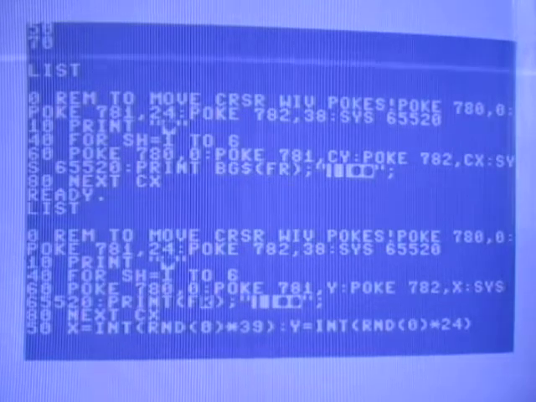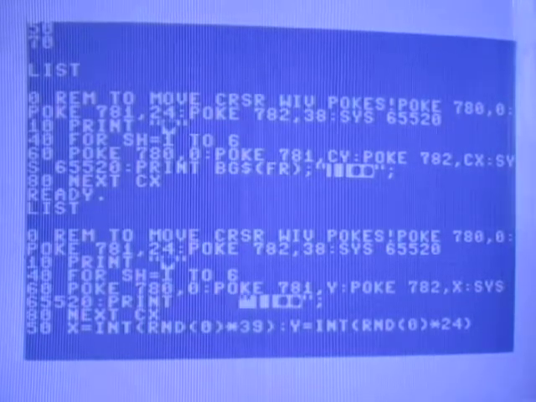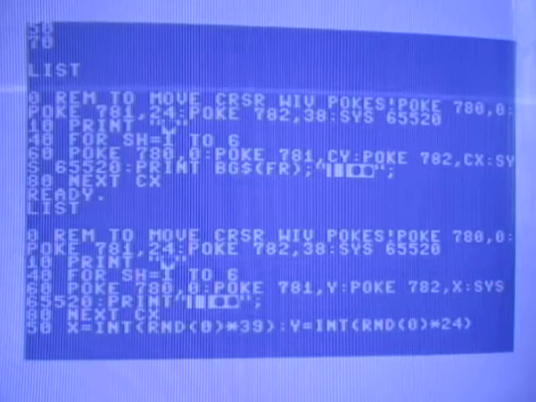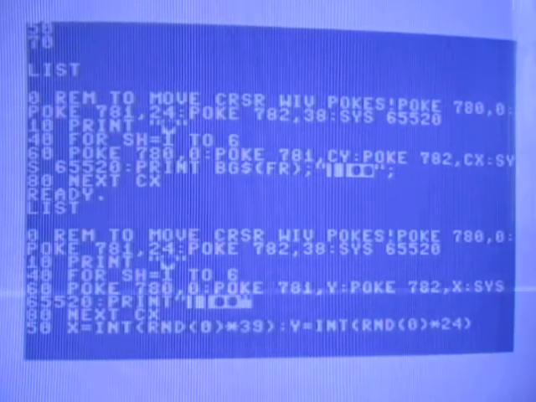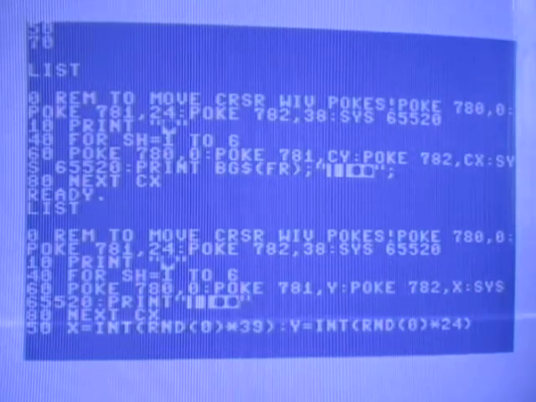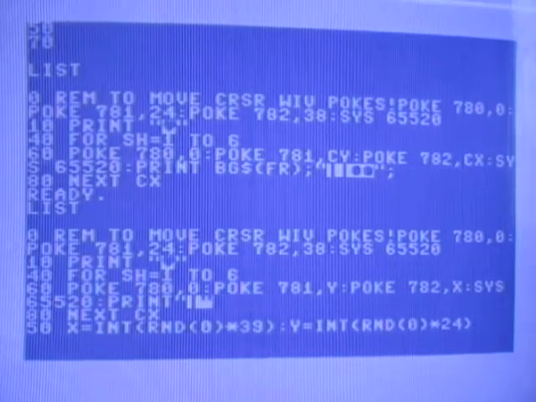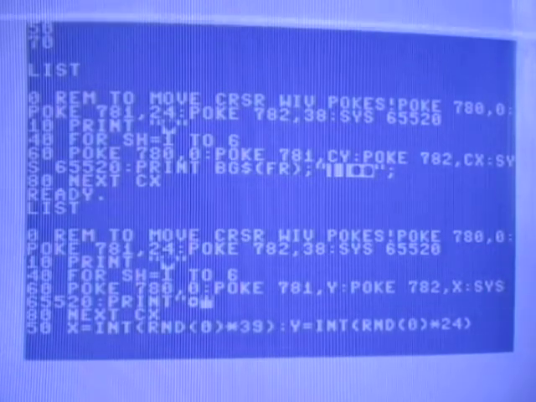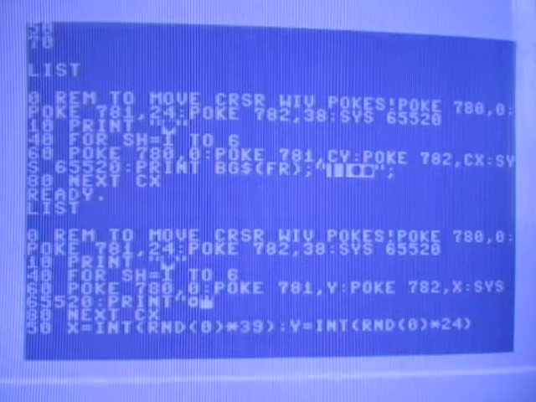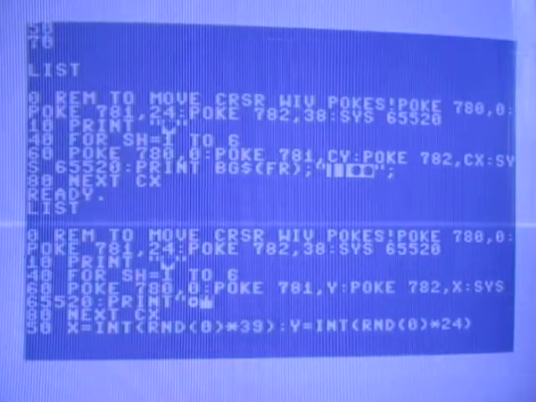No. You don't need a semicolon. And yeah, there we go. Yeah, it don't really look like a big bullet hole, does it?